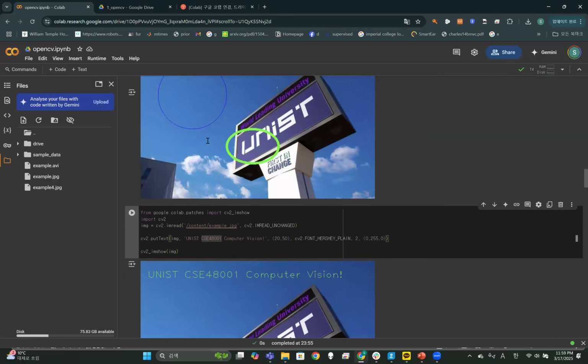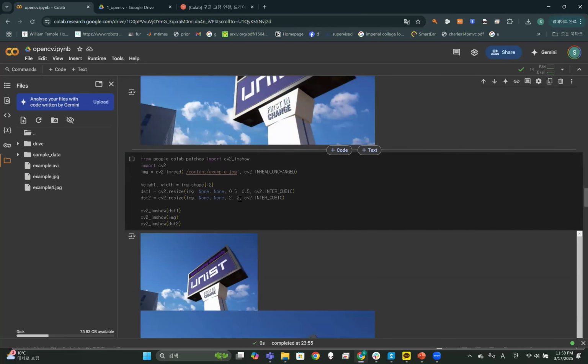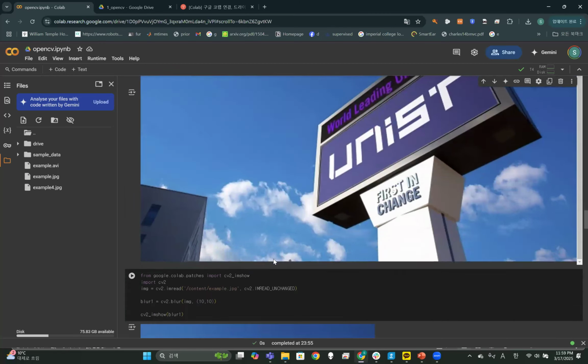These are, I mean, very powerful functions from OpenCV. And also you can resize your own image. This is the original image, but you can resize it by half. You can halve the original image. You can even double the original image. Okay. And you can visualize all of the images at once.